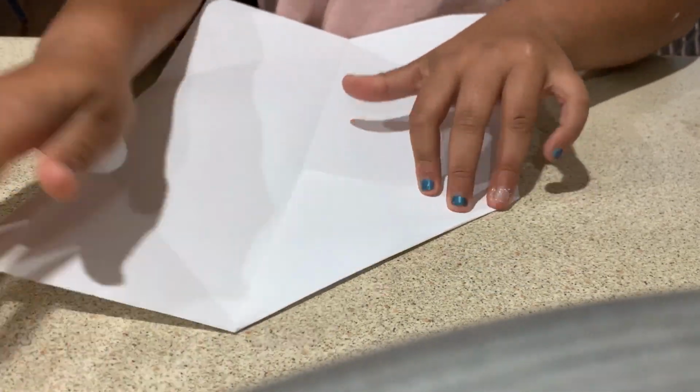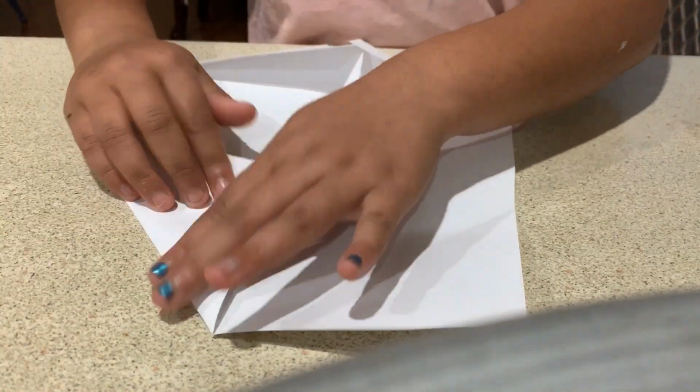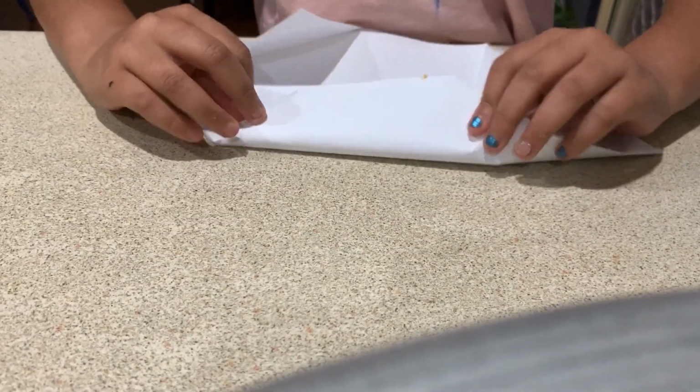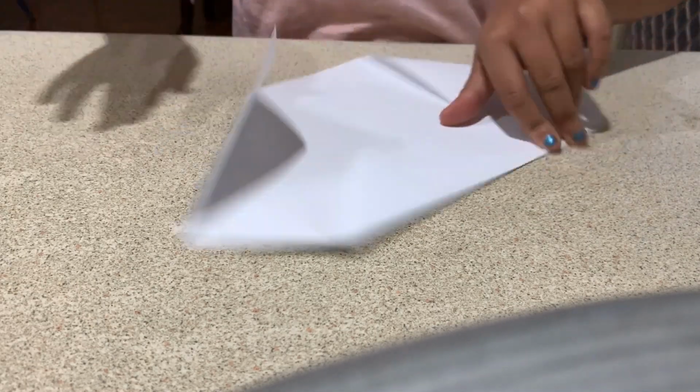Fold in the corners to the center and bring them all to the center. Repeat the same for the other side. Then, bring the top and make it meet in the middle. Do the same for the other side. Bring it to meet the center crease.